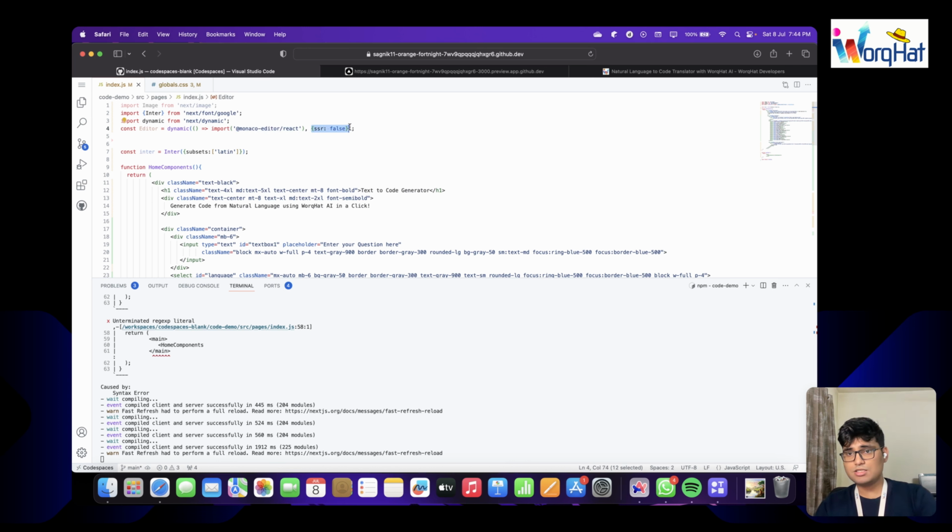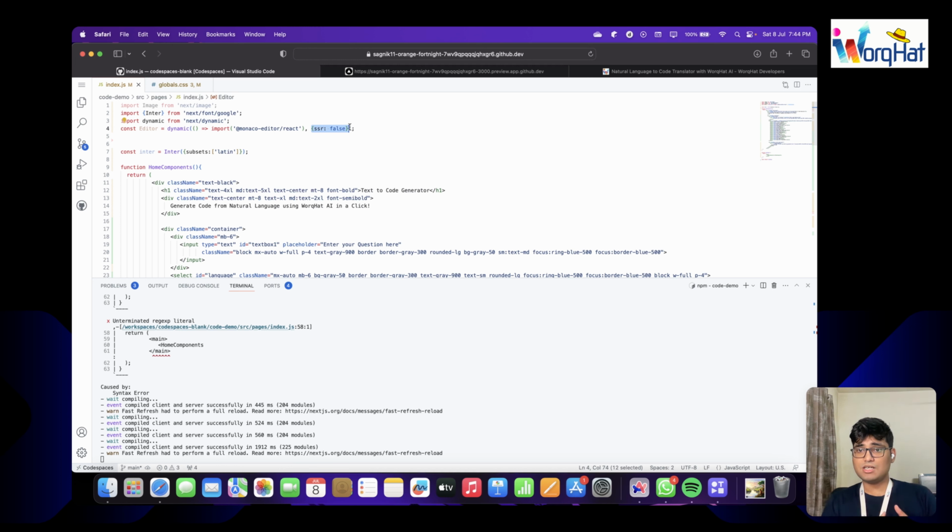Now what is SSR? SSR stands for server-side rendering. There's no use of server-side rendering over here because when we built WorqHat, we wanted to make sure that no matter what tech stack you're working on, no matter what the scope of learning you have focused on, or what language you have focused on so far, WorqHatAI is available to everyone across different organizations, across different developer groups, irrespective of the languages you're working with.